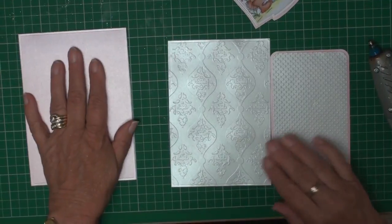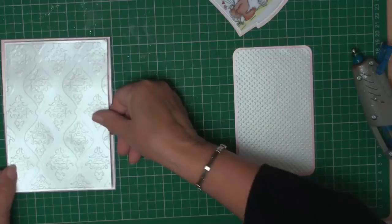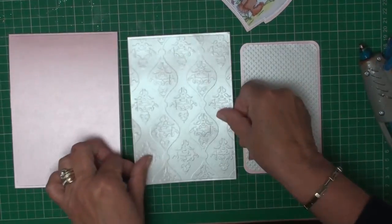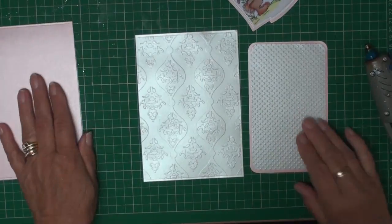There's the front of the card. Now I've cut myself and embossed another panel which will sit on the front, but before I add that I'm going to work on this piece alone.